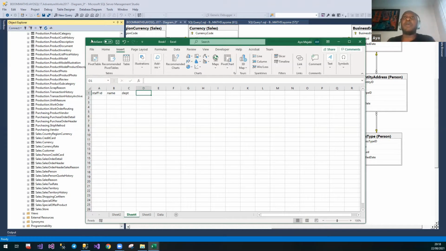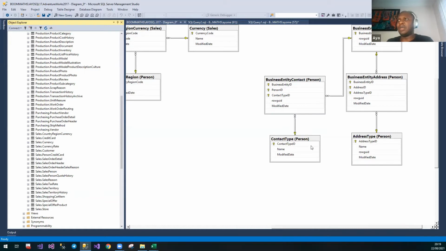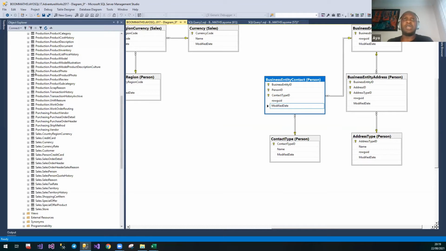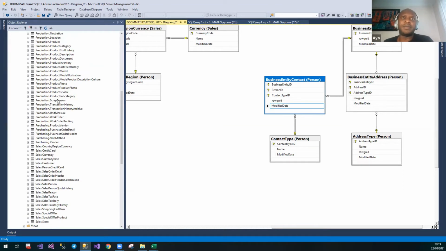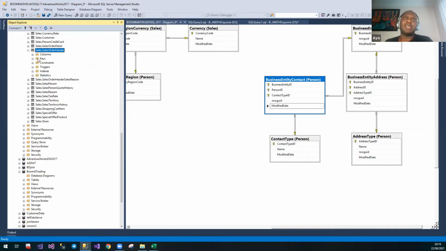Now let's go and pick up a table in the database and see what I'm talking about. All these represent tables, by the way, and these are the columns inside the table. That's what this is showing you. Let's pick up a sales order table, or sales order header table. If I open that bit there, that plus, you can see that it brings up a few things. It says this table has got some columns.